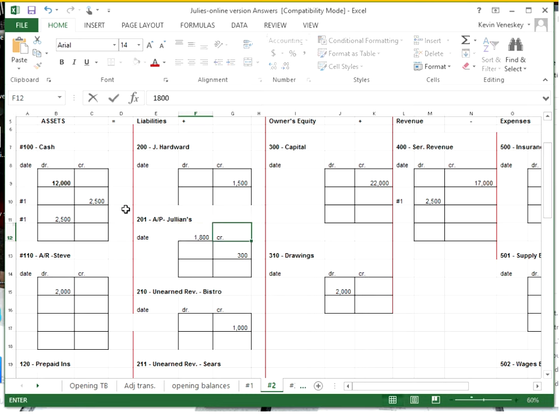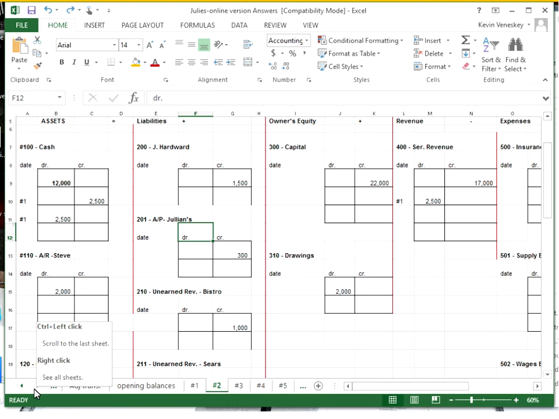Because if I put this in here, $1,800, pretend that $1,800 back in whenever date it was, maybe early December, we put in that we reduced our debt to Julian by $1,800, bringing us down to a final balance of $300. So we originally owed, as you can hopefully see here, $2,100. But I took off $1,800 when I really shouldn't have. I should have only taken off $800.